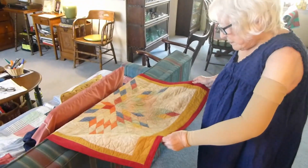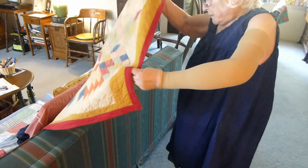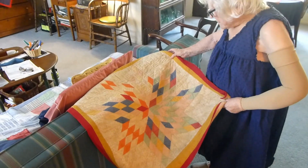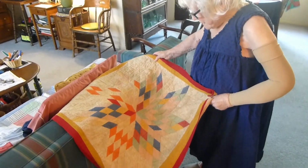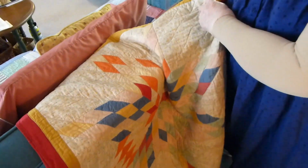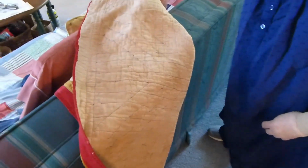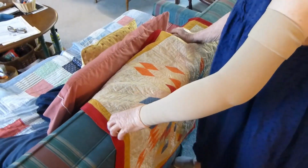This is a quilt made especially for me by Granny. It's a star pattern. Sometimes they're called Texas stars, but I don't think this one is. It consists of diamonds mostly, and of course she sewed these pieces on the machine on the back. And this is very precious to me because Granny made it just for me.